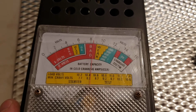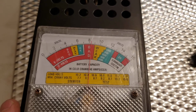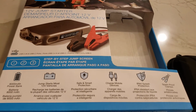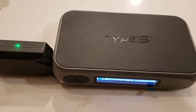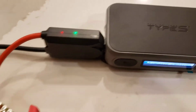Okay, it went right down to bad. So with that particular unit, you're not going to be able to start any cars, but you might be able to charge a weak battery in the car, maybe enough to give it a little extra boost. But that unit is probably not on the top of my list for performance.